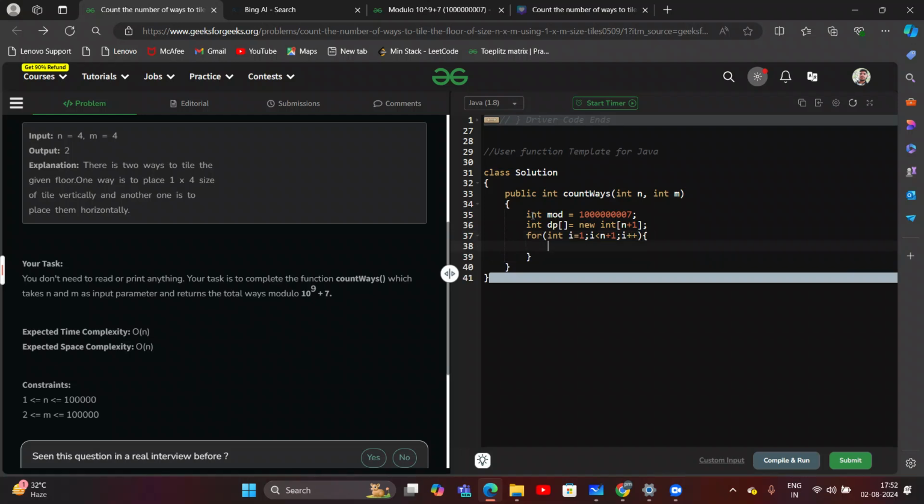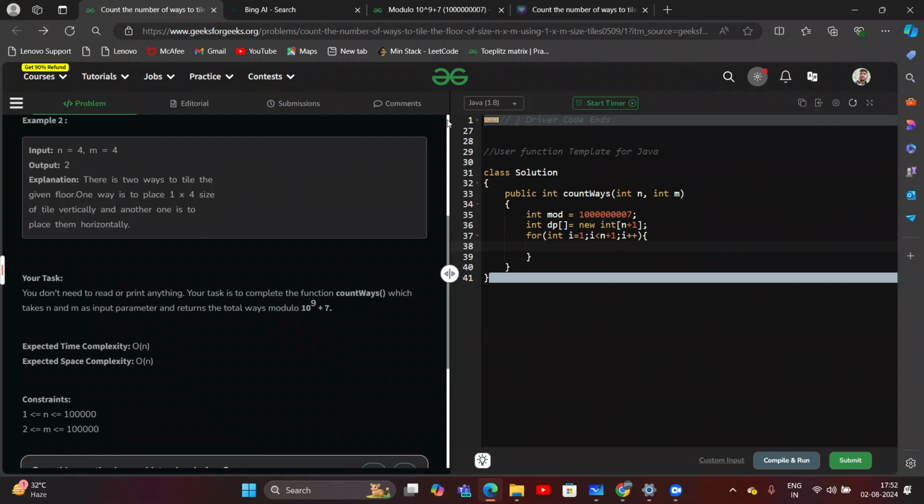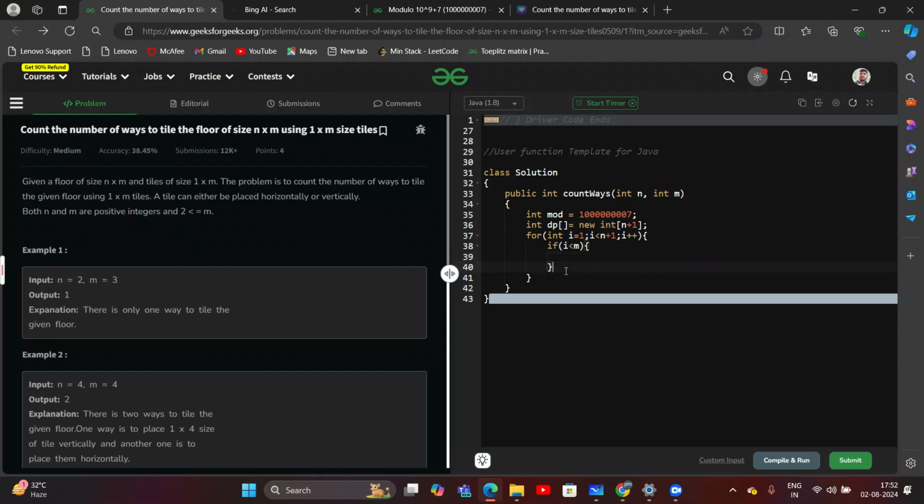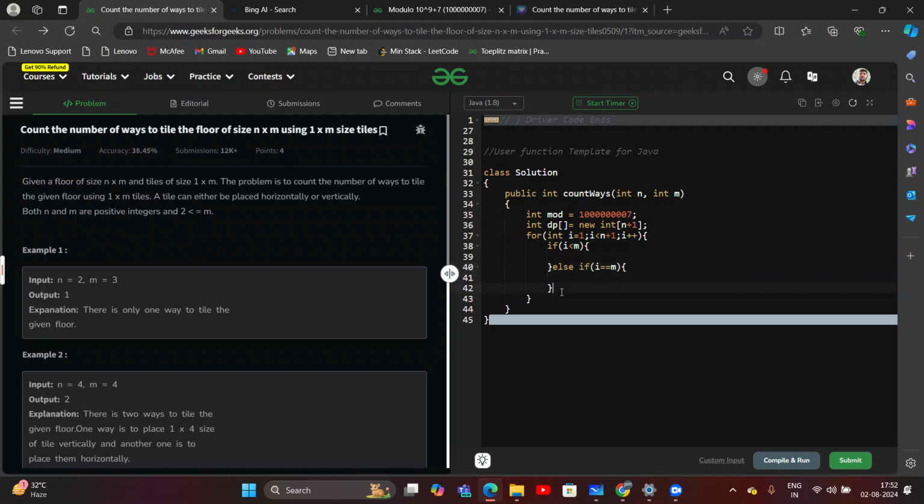So we have seen three cases there. The first one was if the length of the floor was less than the width of the floor. So if i was less than m, what do we need to do? The second case was that if the length was equal to the width, that is, if i is equal to m, then what do we need to do?